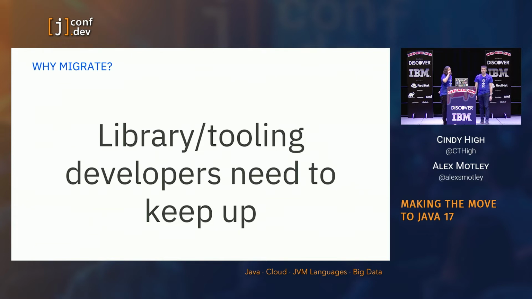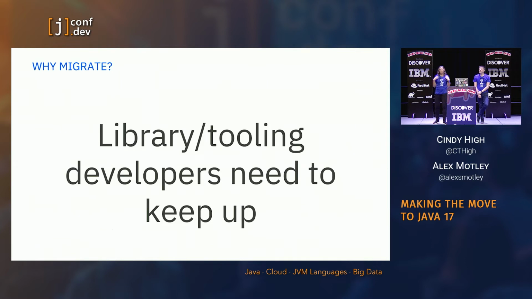All right, and why migrate? If you're providing libraries and tools or jars of infrastructure to your users, you want to enable them to stay on the latest and move up. We'll talk about this a little later, but adopting the latest JDK doesn't mean you always get to use those cool constructs. It means you have to be aware of the library changes so that you can stay compatible as you move up and as your users move up.